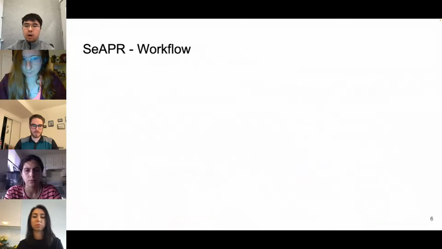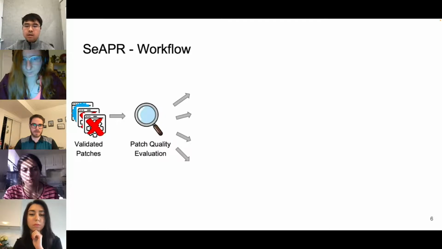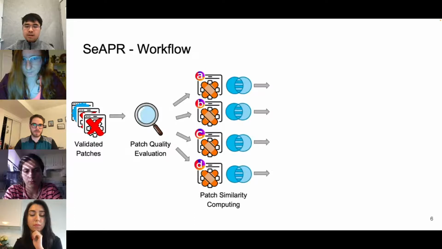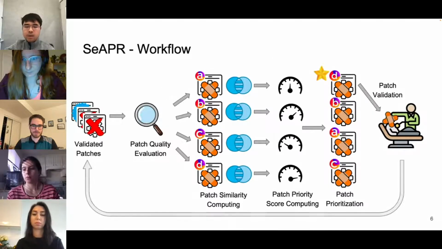These slides will show a big picture of our technique, ICAPR. Suppose we already collected a set of validated patches. We first evaluate their quality according to their validation results. Then we use this patch set to compare with each unvalidated patch candidate and compute their similarity tuple. In the next step, we use a formula to project that tuple to a priority score and use that score to sort such candidates. Lastly, we evaluate the top one candidate and add it to the validated patch set.